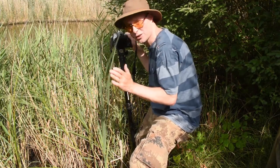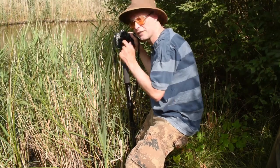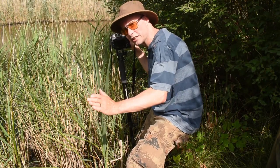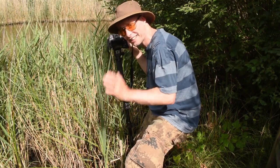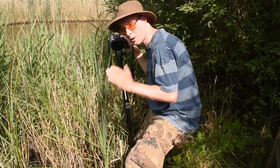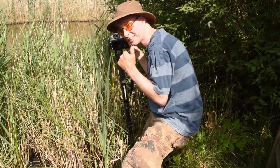It's been perching here for a good 3 or 4 minutes at the moment, and then it flies off and then comes back and perches again. So now I know where it is. I can really concentrate on getting the composition I want. So this is fantastic. First shots in the bag. Hopefully we'll get some emperor dragonflies as well, but ruddy darter, all looking good. This is fabulous.